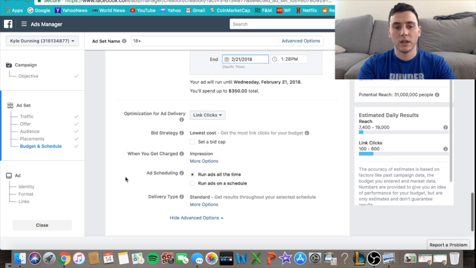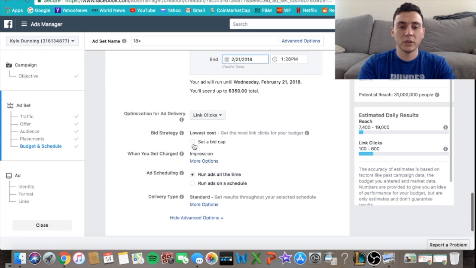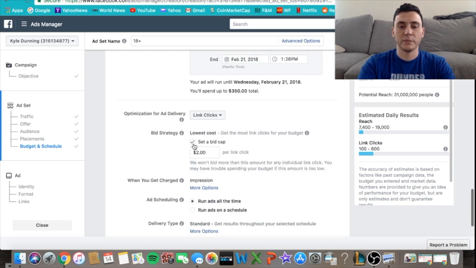So we have it optimized for link clicks. We could also set a bid cap if we wanted to. So if we knew that our conversion rate was like, let's say, 50% of the people that click through, because everyone's freaking out and needs the umbrella, we can make sure we're still getting a profit and not having ridiculously high link clicks.